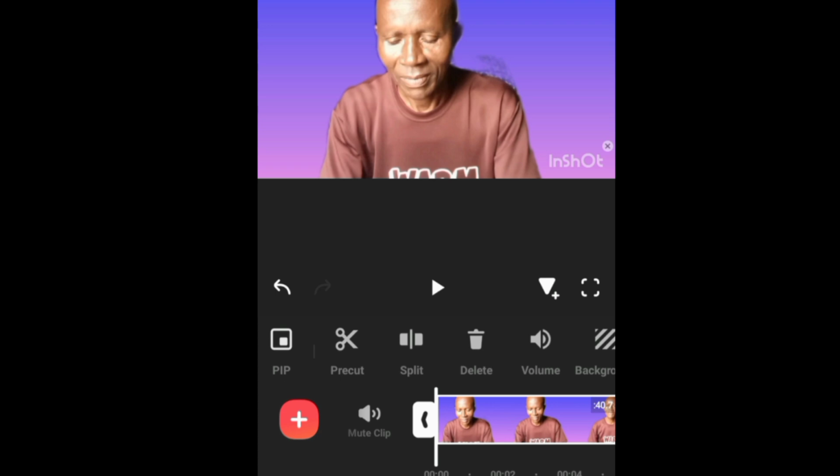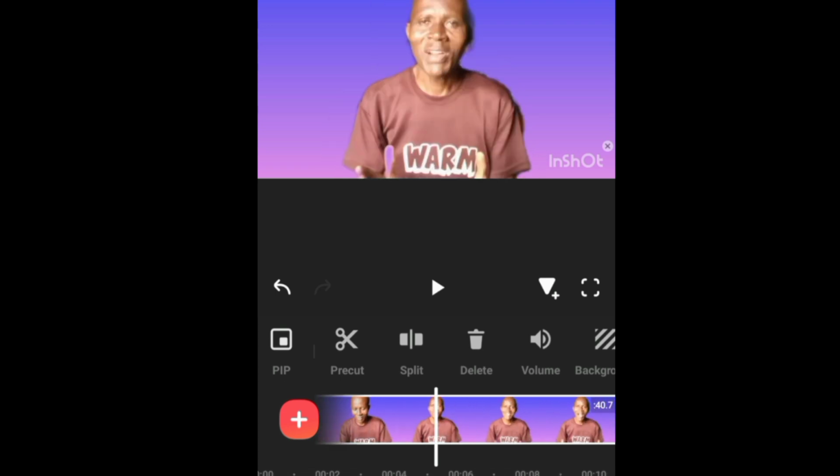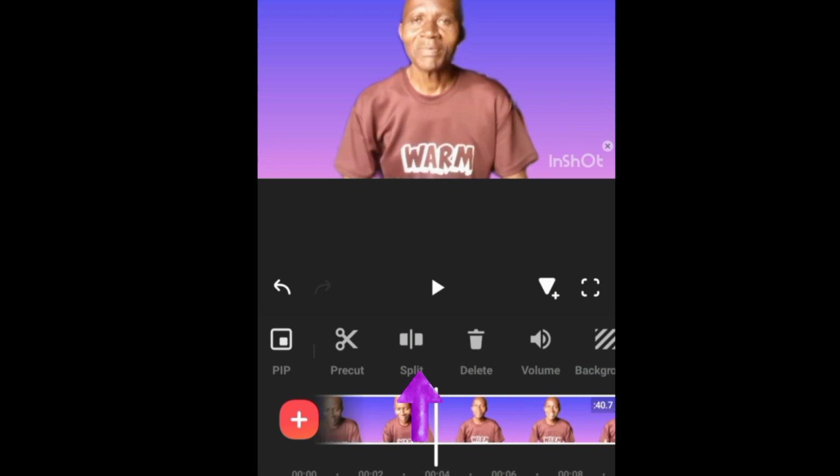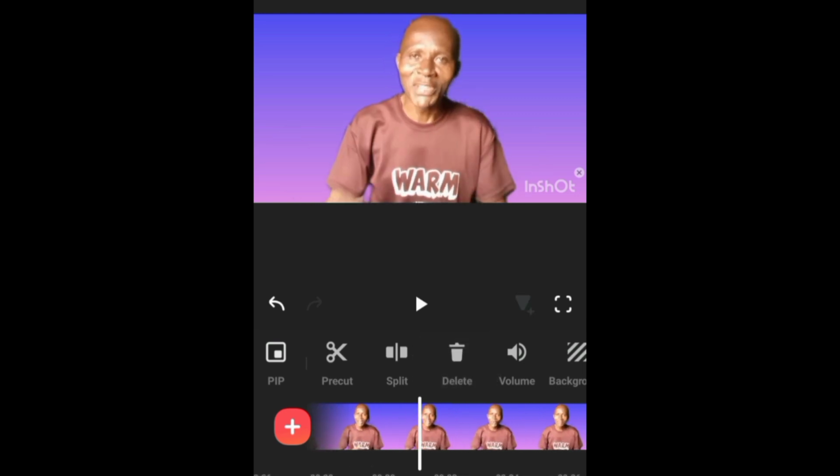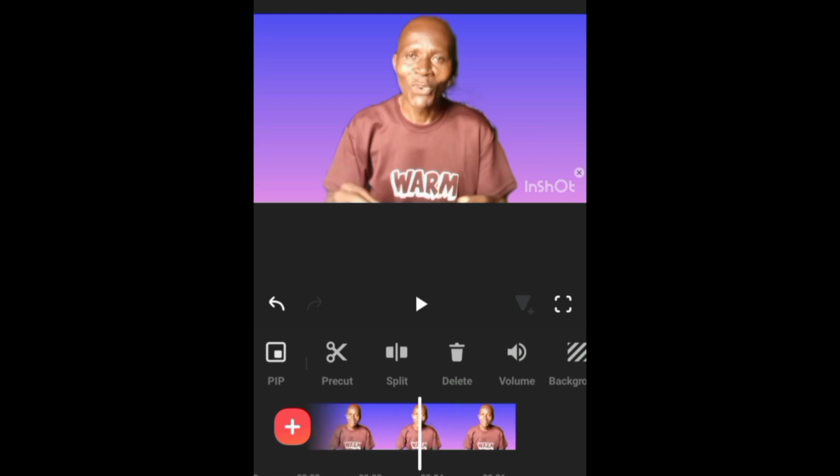There is another way you can equally achieve this by selecting where you want to cut off. Tap split. Select the clip that you want to cut and press delete. That portion is gone. You can equally do it towards the end of your video if you find it necessary that some part ought to be removed.